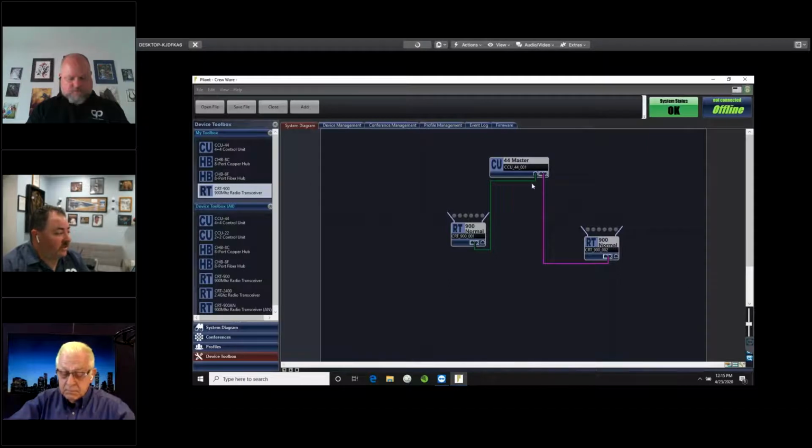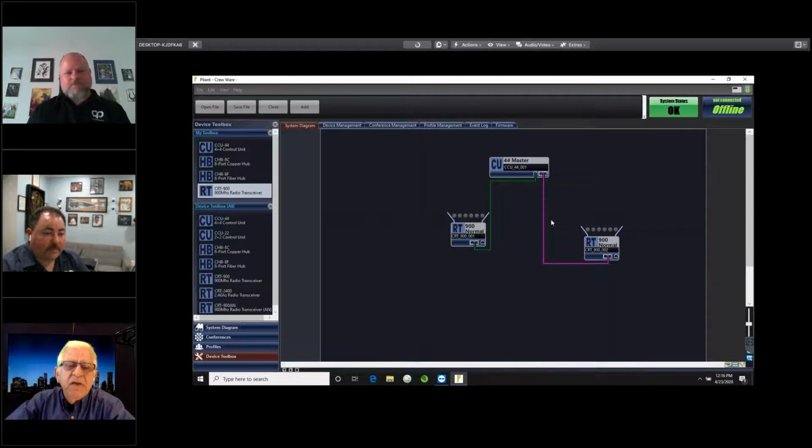So the CUs talk to the various devices, whether it be a hub or an RT, via CrewNet. Like Peter said, CrewNet is not anything IT-wise that we can put into a normal switch or put into a normal application. It does have to talk to its own specific devices. So that's why it has a direct fiber connection path option. So you're not going through another switch or another form of latency, because the CU is extremely important upon timing, making sure that all of that information gets back to it in time.